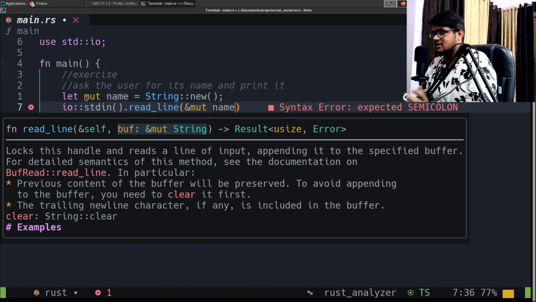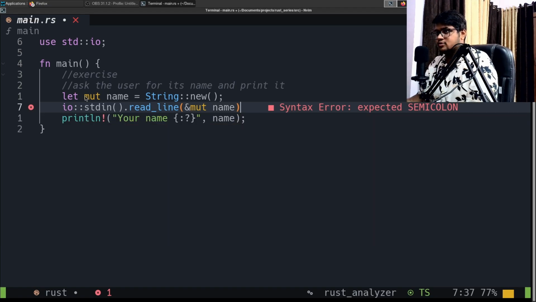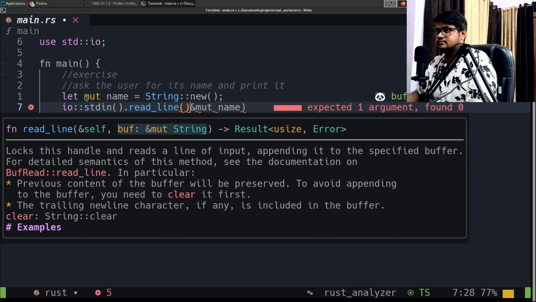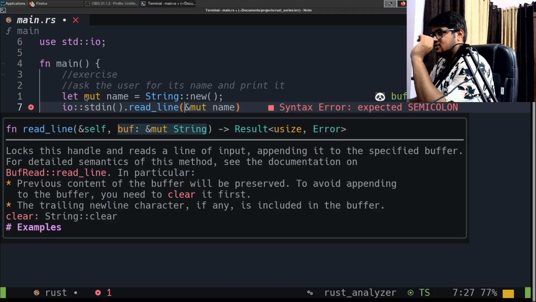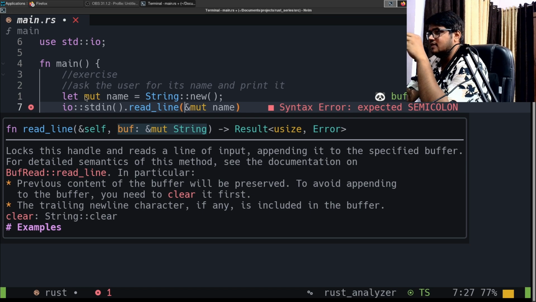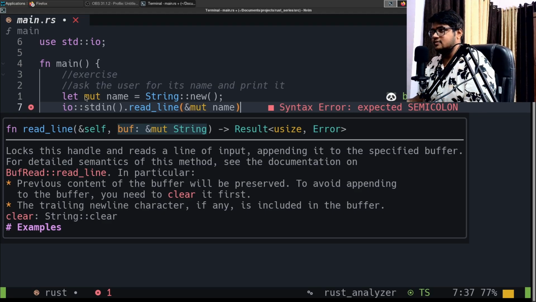That makes sense, right? Now I can do that. One thing you must see, if I go inside it, what does it return? It returns a result. A result will have basically two values. It will have either an OK value, that means everything goes well, with a value of a particular kind that we want, and the second thing it has is an error, in case it errors out. So result has an OK value and an error value.